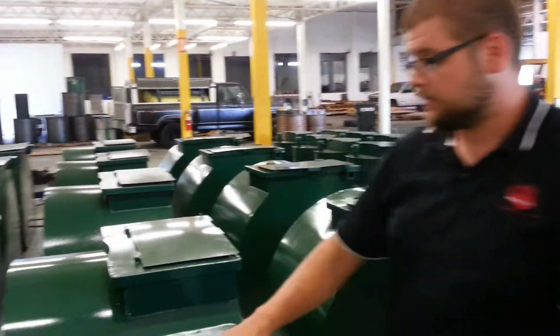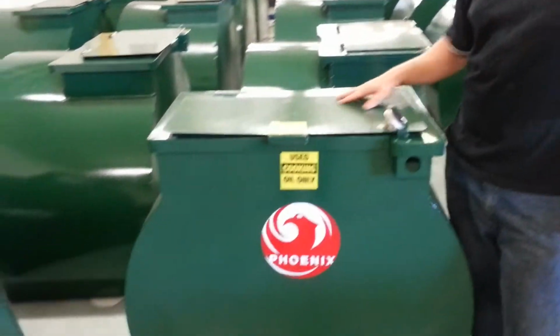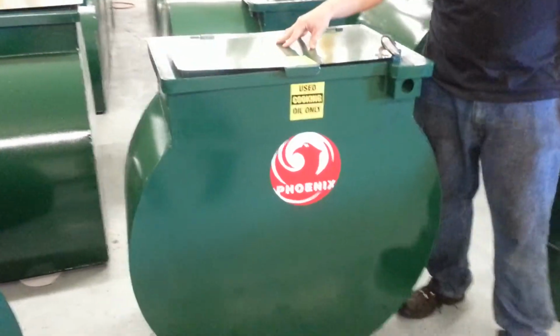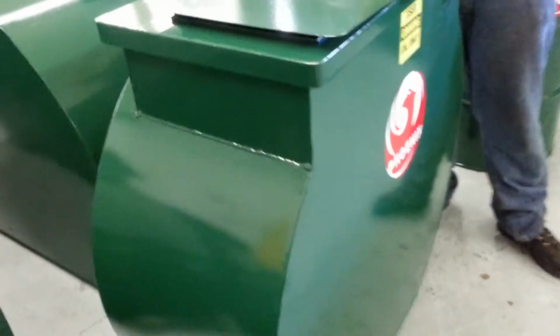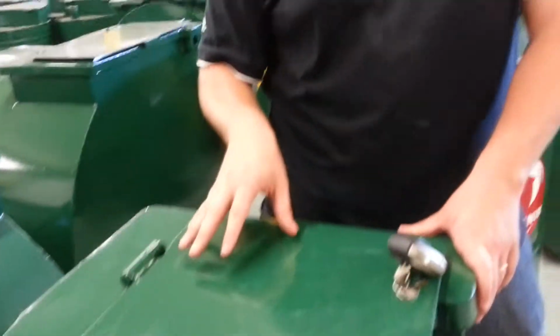The other thing that I'd like to talk about is you'll notice we have epoxy-based paint on this can. The reason we went with an epoxy-based paint versus others is vegetable oil will not eat through epoxy paint. Now, it took us quite a few tries to find a base paint that would actually stand the elements of the weather along with the vegetable oil. And so this paint works very well. Furthermore, when you're cleaning your tank, this epoxy-based paint is very strong and you don't have a lot of flaking.